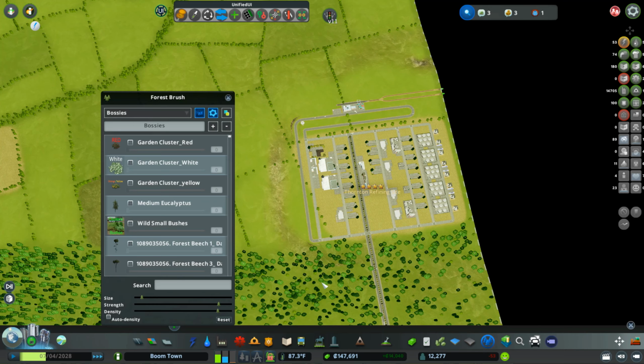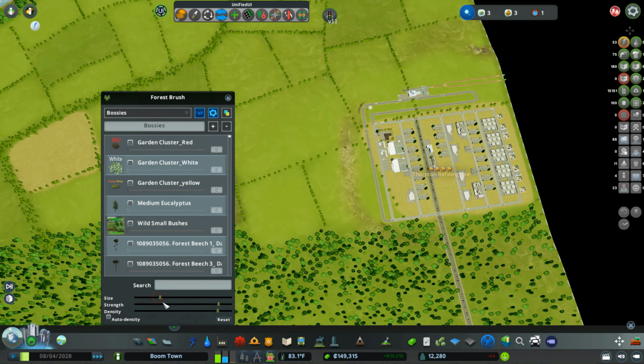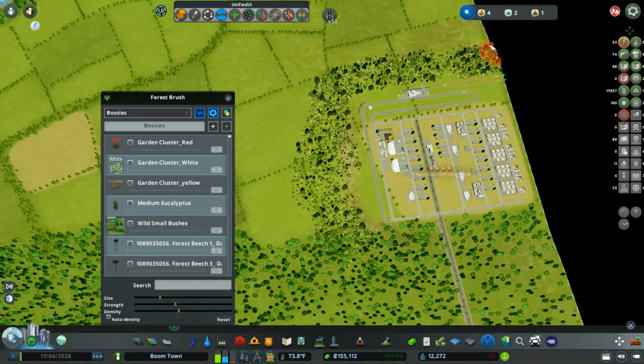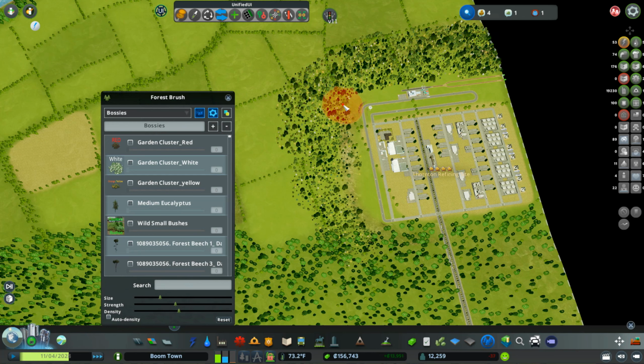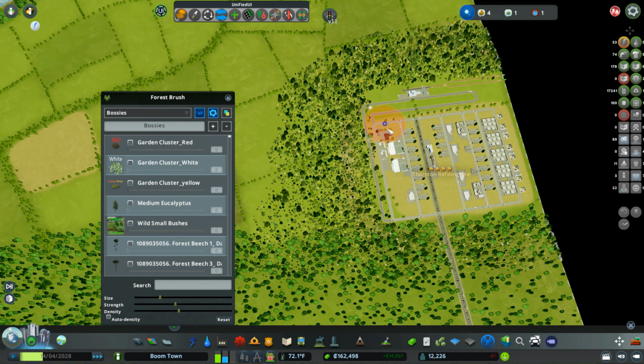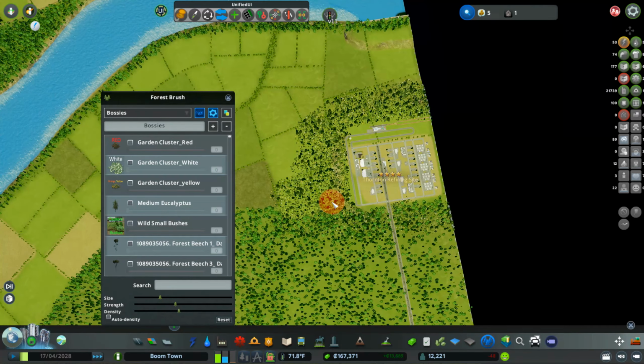Let's surround it with some bushes, like that, so it's sort of tucked away a little bit so nobody sees it, out of sight. No, that's a little bit too many bushes. Yeah, I think that's nice.